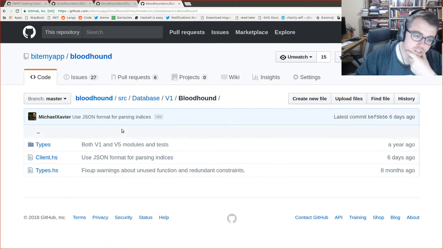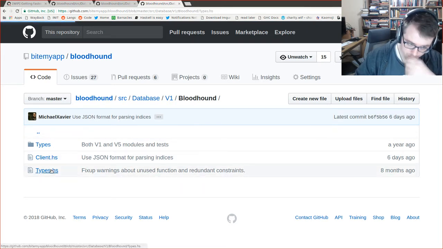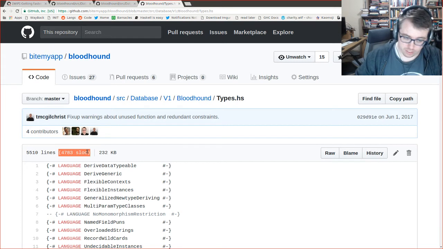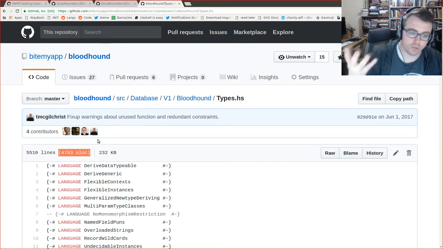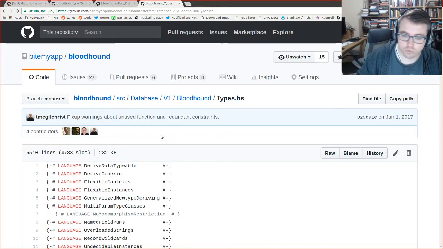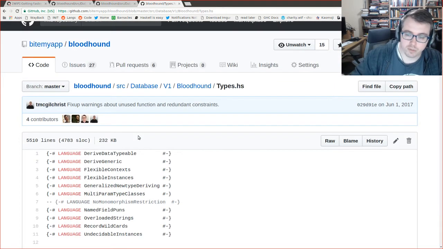V1 and V5 here refer to the Elasticsearch versions that the client integrates with. But V1 is not substantially smaller. It's actually a little bit bigger in source lines, partly because there was some redundancy that the Elasticsearch API got rid of after V1. They basically collapsed the filter type into the query type, so V1 needs its own separate filter type that has different constructors and facilities. V5 is just a synonym for a query, which is just as well. There were weird performance problems with failing to use a filter when you meant to, or using a query when you meant to use a filter. So I feel like they may have sanded down some sharp edges there.